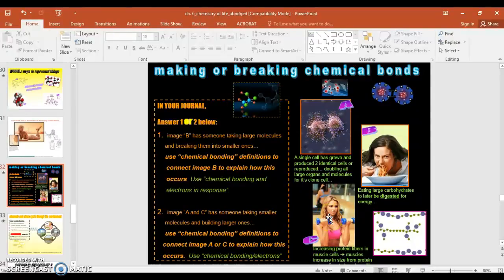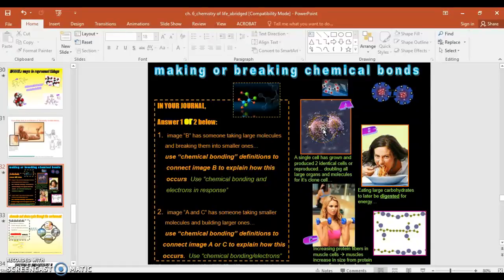Option C is a person working out, and when you work out, your muscle cells increase in size. They're increasing in size because you're building larger protein structures in each cell. So the idea again would be trying to write about that process using the ideas of chemical bonding and the attraction atoms have to get more electrons. So in atoms' effort to get more electrons, they're potentially forming more or fewer bonds, depending on your situation. All right, good luck. You're just trying your best to relate this idea of chemical bonding to what it means for the body. Building larger structures like muscles, digesting food.